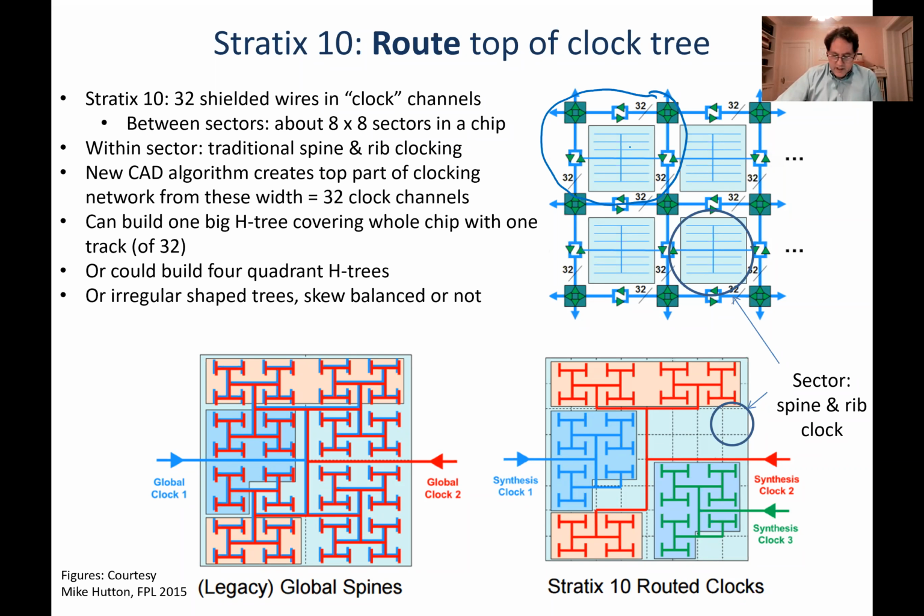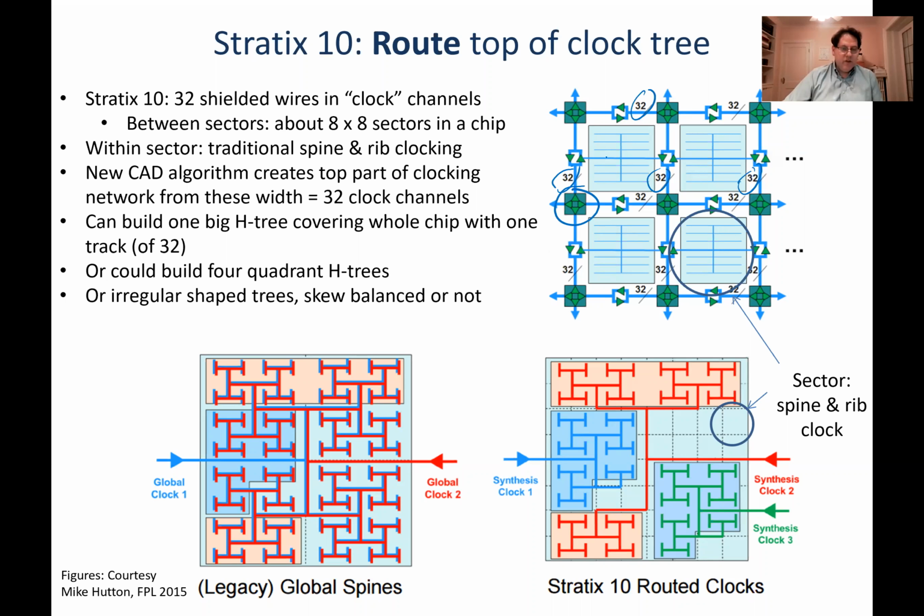Within the sector, the clocking looks like what I just showed you. They basically build part of an H tree. At the very bottom, they go to spine and rib, and they have the muxing that I showed you at the leaves. That is what's inside one of these sectors. But above the sectors, they've made it more flexible. Above the sectors in Stratix 10, they just have 32 routing wires. Those 32 routing wires per clock routing channel are all shielded, they all have big drivers, and they're all on wide metal, so they have all the nice characteristics we want to get low jitter. But they can be connected by switch blocks in relatively flexible ways. So the CAD tools now get to decide how to use these 32 top-level routing wires for a clock network.